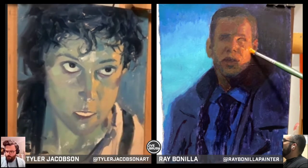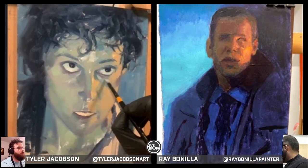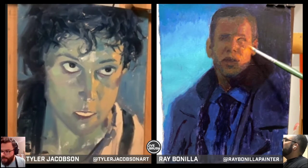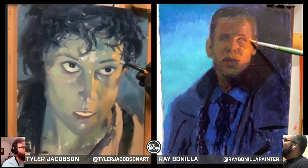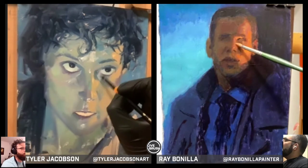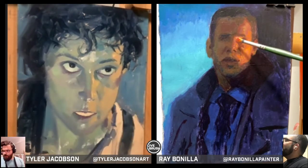And so if you strongly feel that they're going off the deep end and they're ruining the image, then you could present them your idea. There's an art to presenting your idea, and being clear and respectful about it. But if they have other things in mind, and they have a vision they want to go with, then again, it depends on the situation, but they're paying you, so you have to kind of make it work. And I think the creative problem solving is really what being a professional artist is all about. When you're a professional artist, and I think Tyler had said this before too, if people are saying, okay, just do whatever you want, that really doesn't happen.